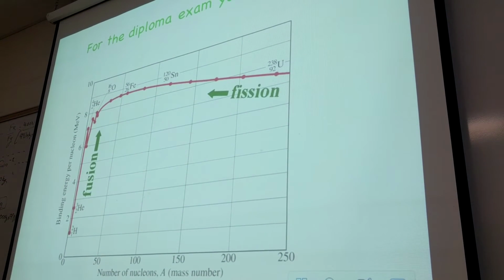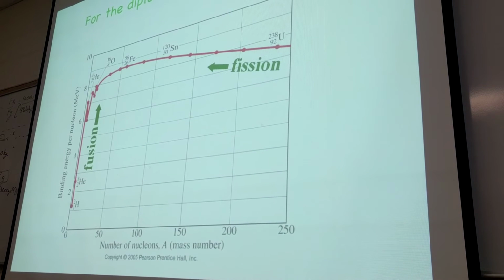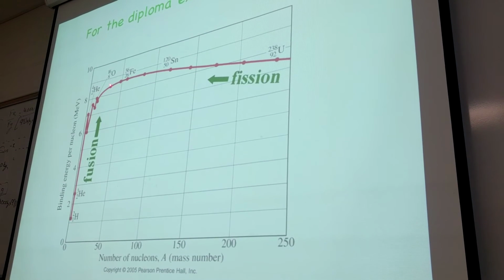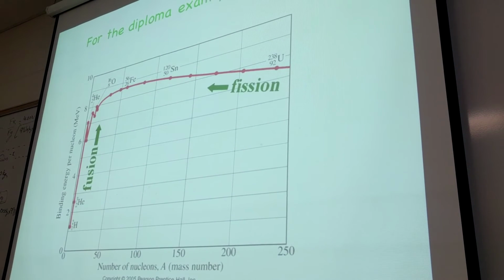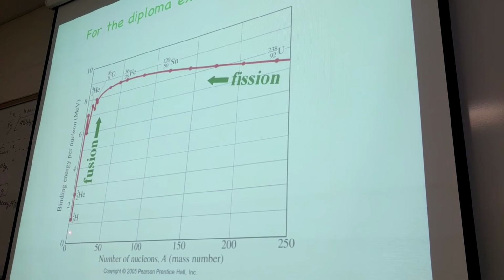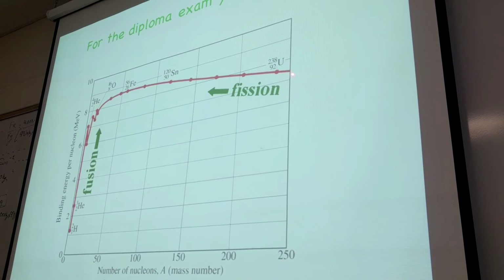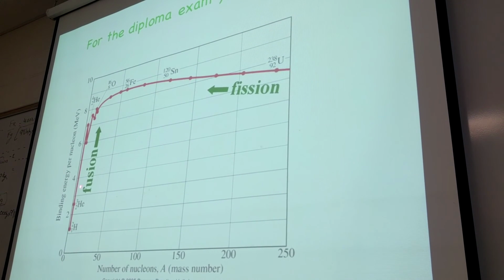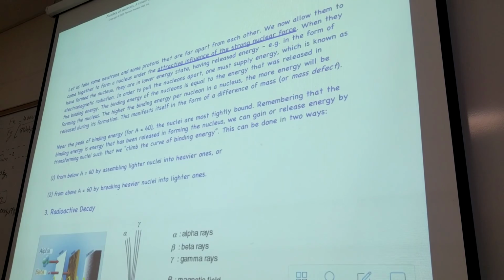Remember we looked at this drawing. I just want you to appreciate that if you look at the number of nucleons, that is the atomic mass number, versus the binding energy per nucleon, as atoms get larger, their binding energy, their stability, becomes greater until you get to iron, and then it tends to diminish as the atom gets larger. What does that mean? That means that up to about iron, you can fuse elements together to make them more stable and release energy. But past iron, you've got to split them apart to make them more stable and release energy. So this is what we currently do. This is what we'd like to do, right, in our future. So there's a bit of an explanation.